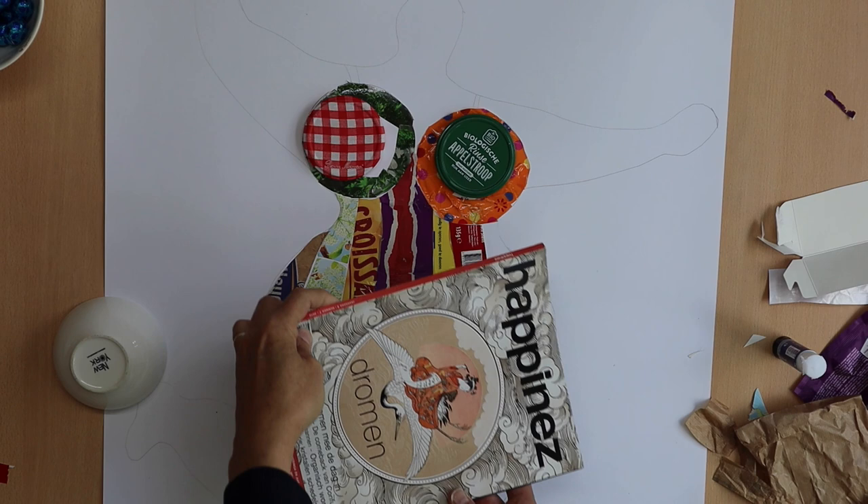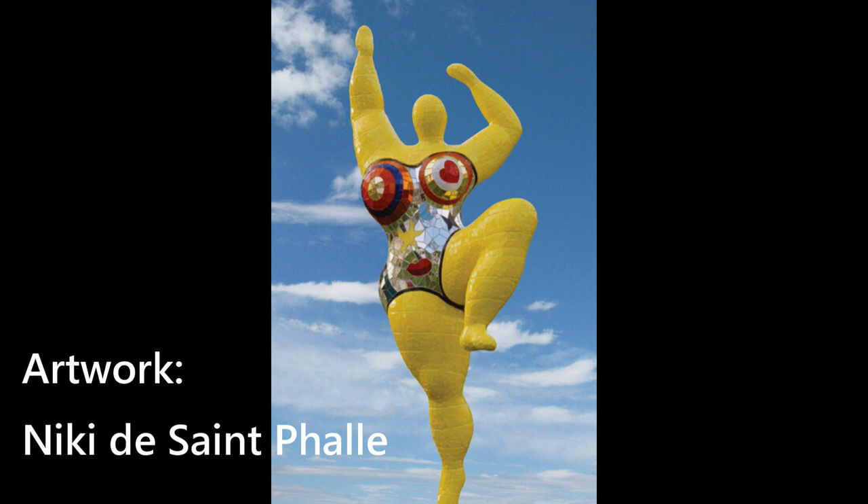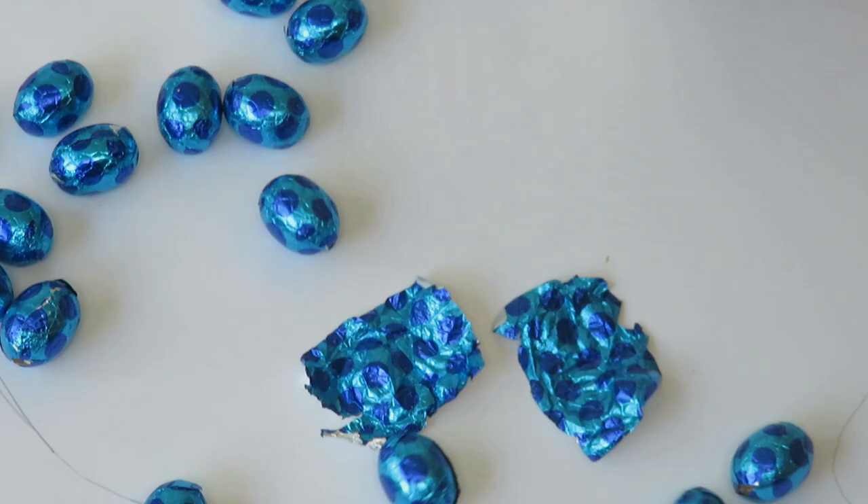The swimsuit is finished and we go back to the artwork of Niki de Saint-Phalle to especially look at the colour of the Nana bodies. Here a blue one and a number of other colours. I can take any colour I want. I will go for blue, because I feel blue about the fact that money can be an issue that keeps people from being creative.